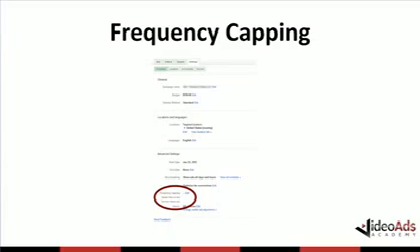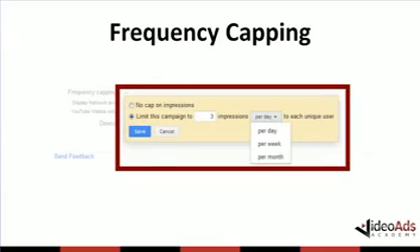This is really for high volume campaigns, $500,000 a day type stuff, where you're getting a lot of volume. That's when you want to do this. But if you have the need for it, it's under your settings tab. You click the little edit button, and this pops up. Then you can limit the campaign. Here I'm setting this one to 3 impressions per day, or I can do it by week or by month. You click the save feature and you're done, okay?